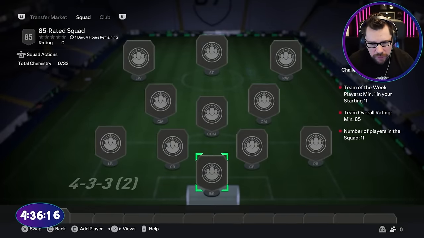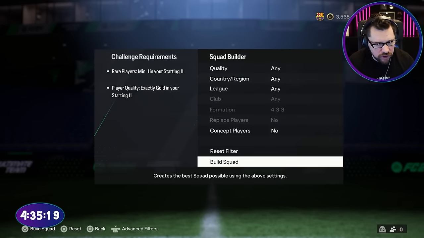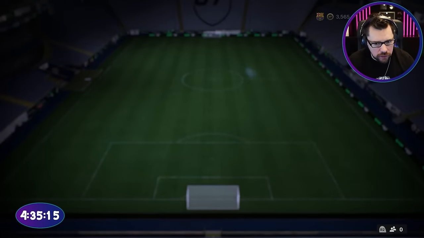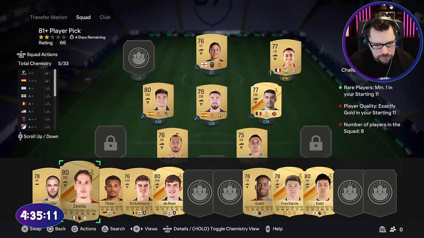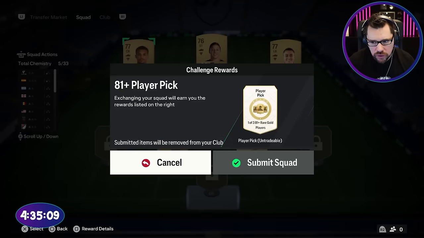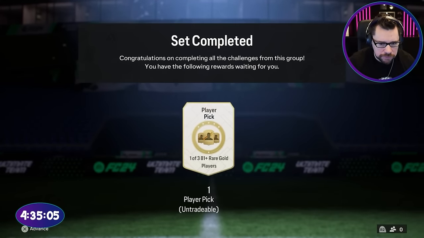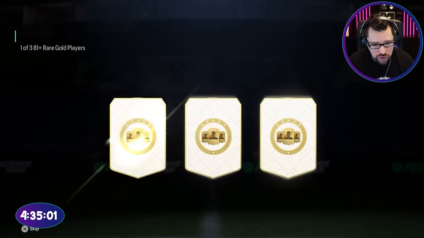Oh. I'm gonna need an inform and an 85 rated. I can't do those yet. I'm gonna have to do some player picks. 85 pick. Yeah, that's smart now. We should be able to do it now as well with the stuff that we've got, actually. I think. Maybe not. I actually don't think we will be able to. I'm going to need something out of here to get it.